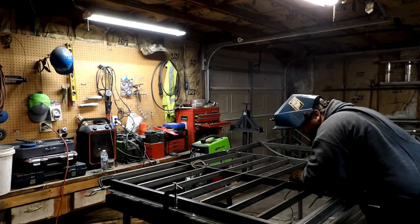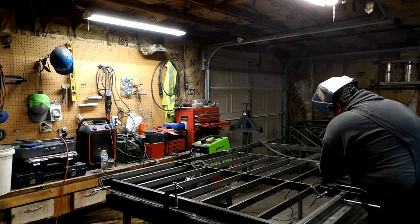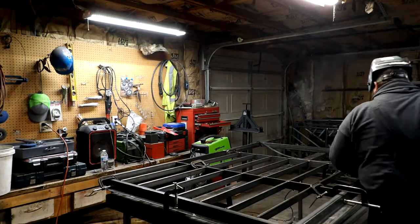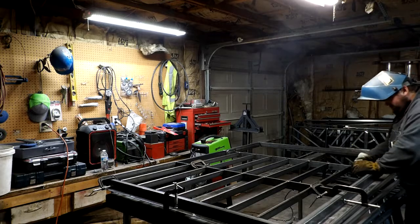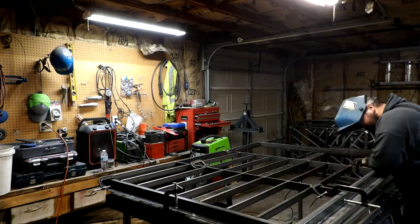One thing I've learned is be humble, be open-minded, and take accountability. To me, I've been welding 22 years, and even I make mistakes. But just make sure you fix it. Your client does not want a hunk of junk.